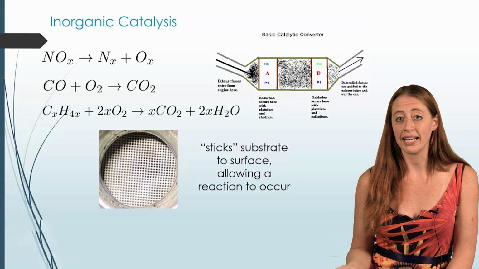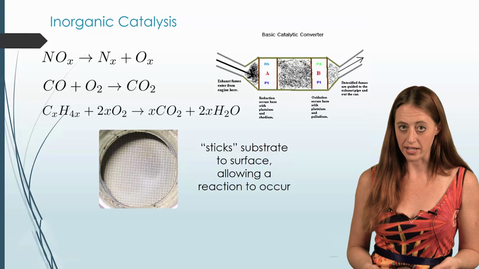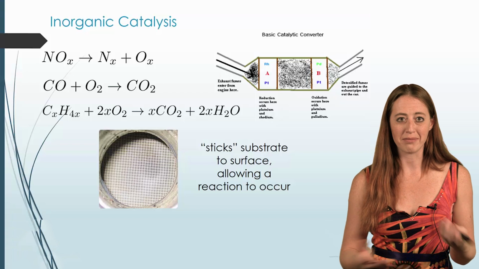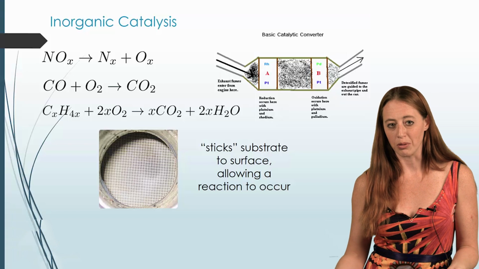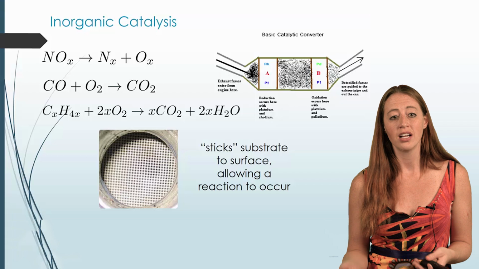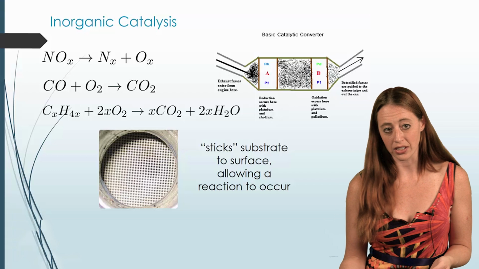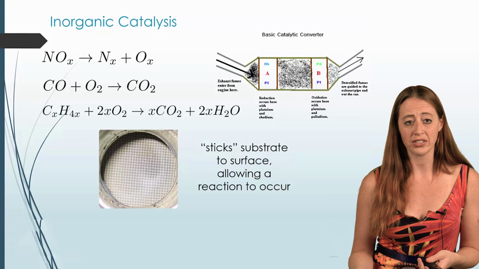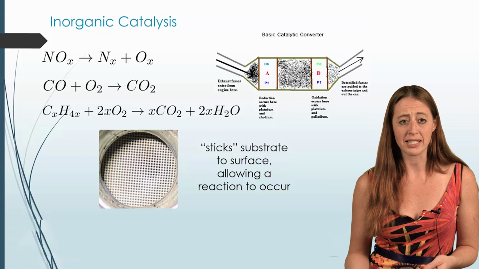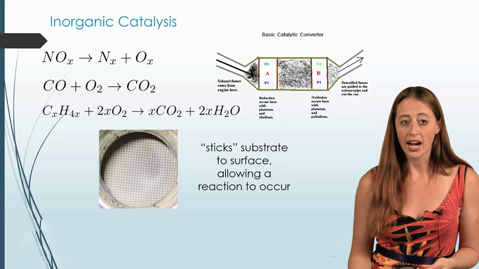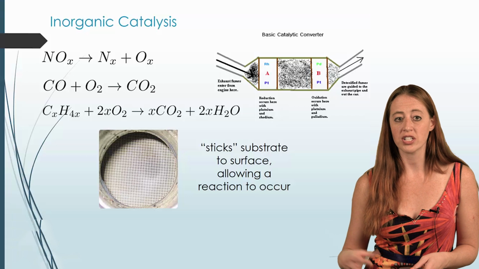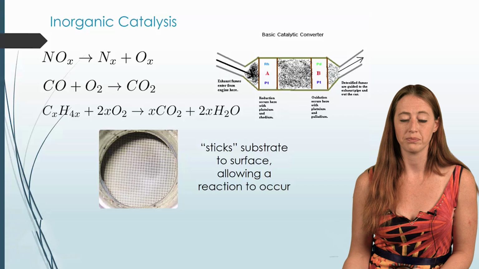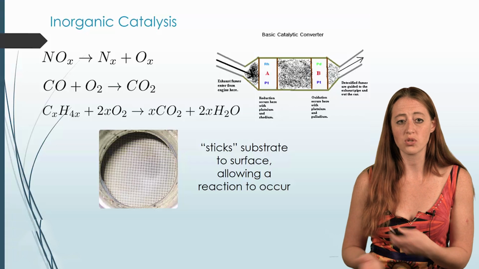Because overall, carbon dioxide isn't that dangerous for us. In lower quantities, it's not a big deal. Now, of course, if you have millions and billions of cars, you get global warming, and that's an entirely different situation. But a small amount of carbon dioxide isn't going to kill you in the same way that carbon monoxide would. And so what a catalytic converter does is it pulls some of these really bad species, like the nitrogen oxides and the carbon monoxide, and it turns them into things that are relatively harmless, like nitrogen and oxygen and CO2.